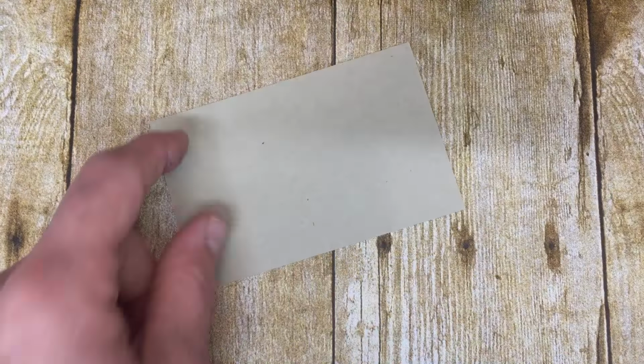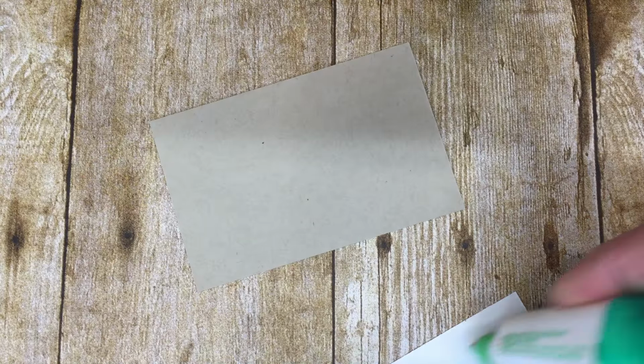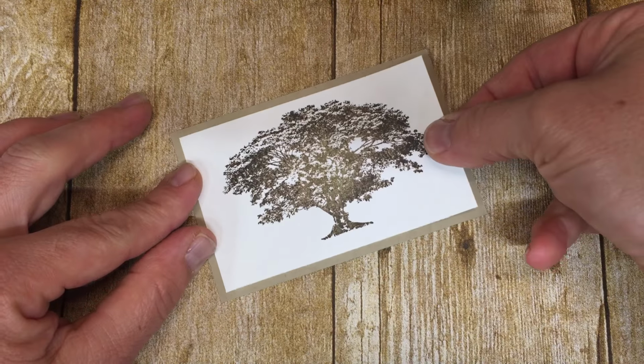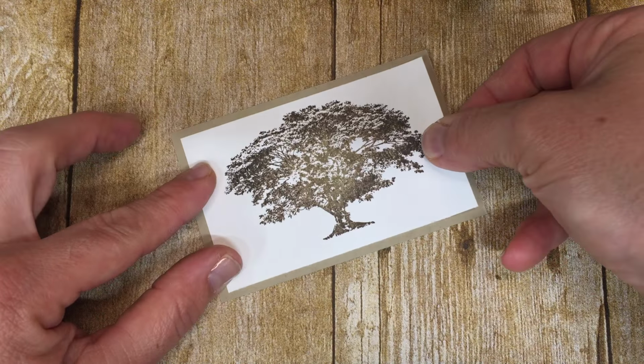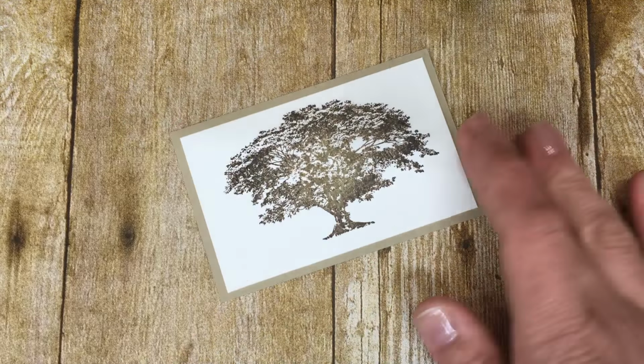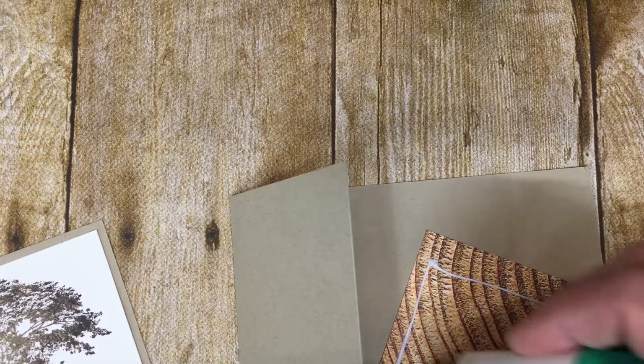Okay, we're going to layer that onto the piece of Crumb Cake that we cut off the front of our card. So we don't have to do any prep work with that. We just adhere the stamped image onto that. We adhere our DSP that we cut.